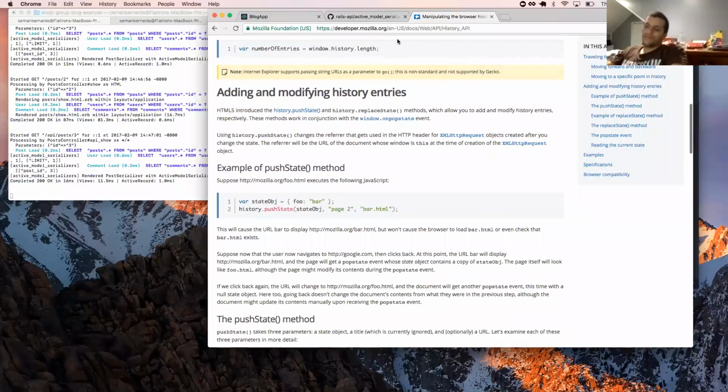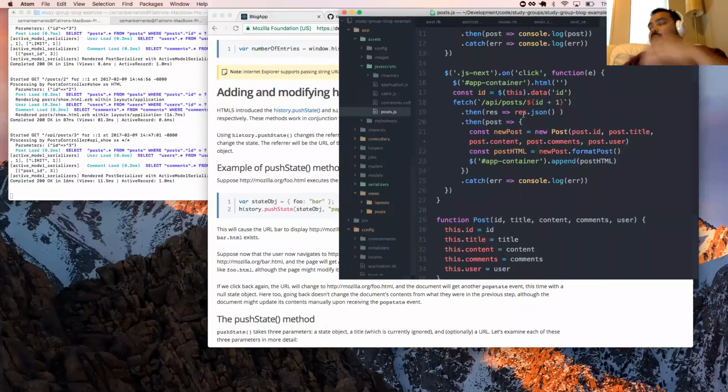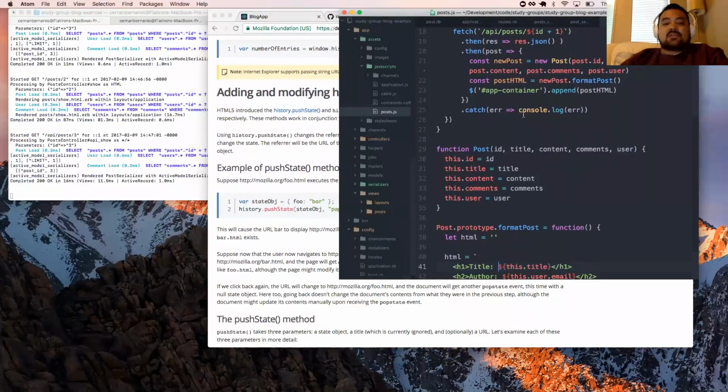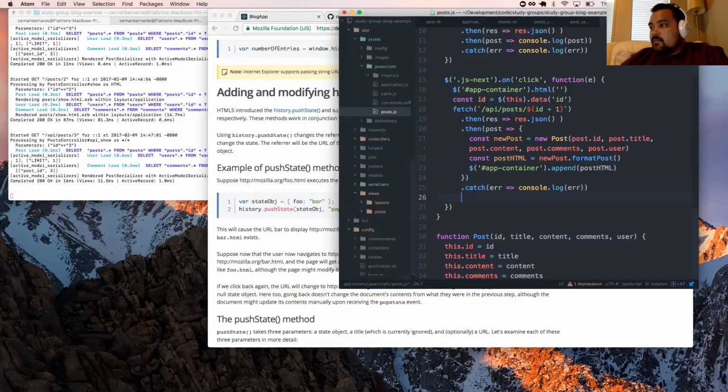Yep, push state. Yeah, exactly. So then the way that works, push state takes in 3 arguments. The first 2 we don't need to worry about. The third one is the actual new route that we want. So let's see. This is on the next. So we can do that, and we'll do that at the end after everything is resolved.